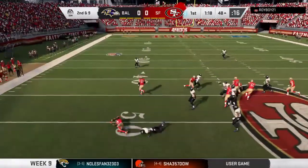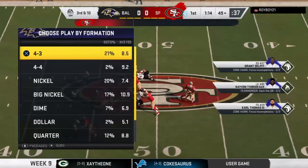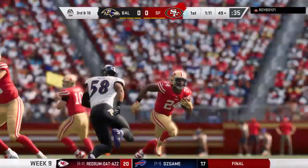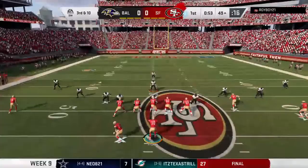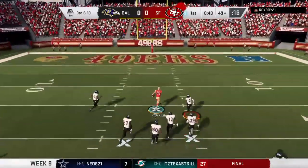On second down, it's Washington, and that play will go nowhere, losing yardage back near midfield at the 49. It'll be a loss of 1, and that's going to make it 3rd down and 10. Pittsburgh, 40, Mike, 40. Are you getting ahead? 5. They'll set up to throw. And able to haul it in is Kittle.